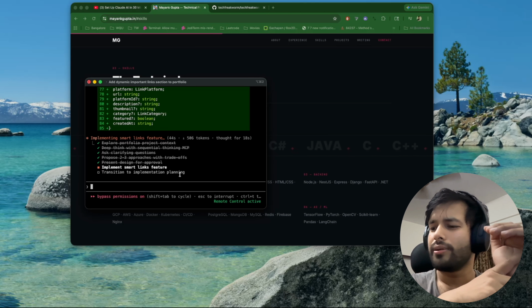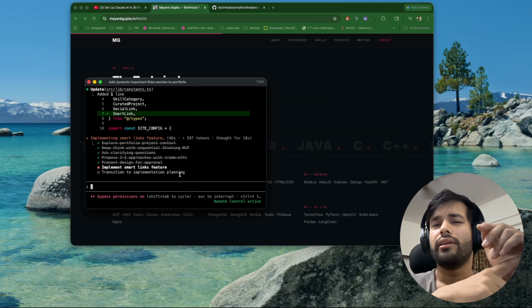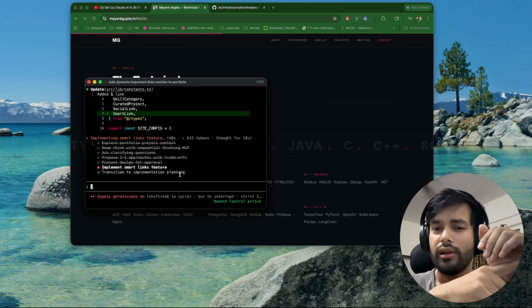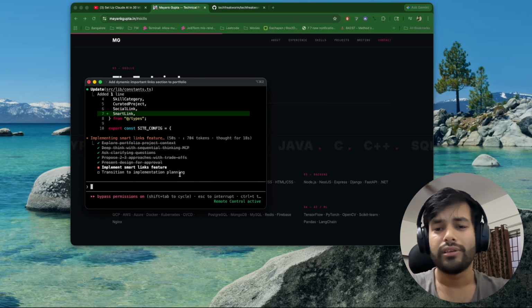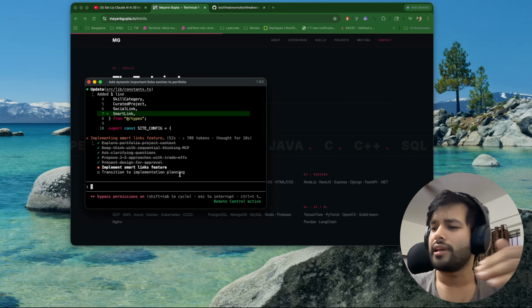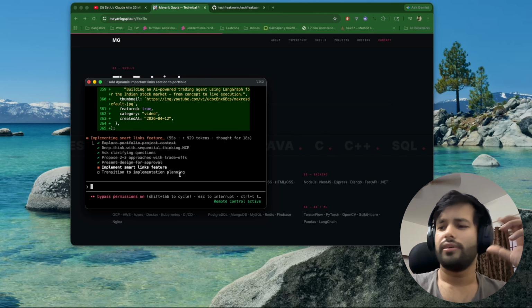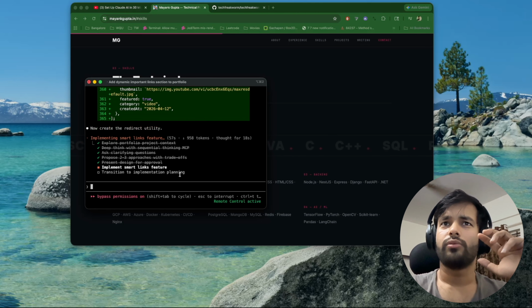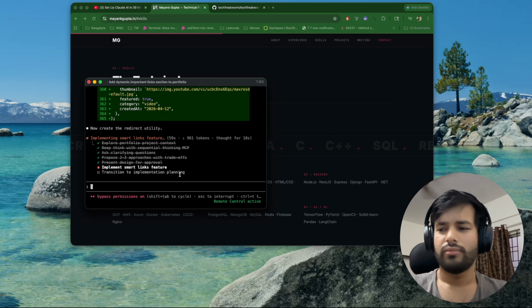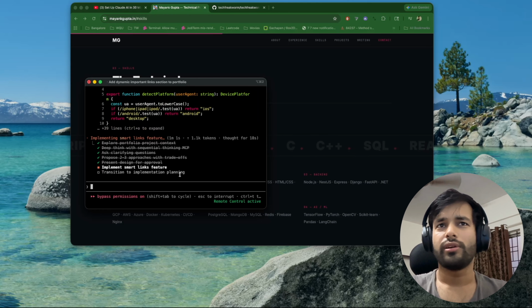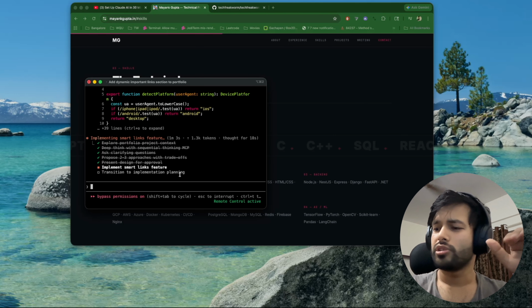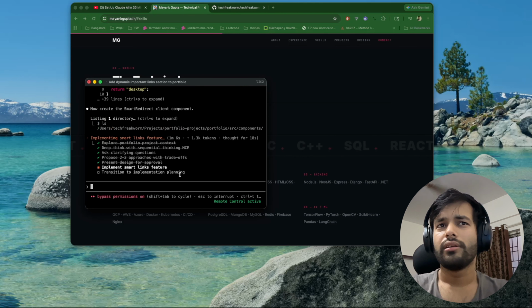You just turn on your remote control, and that's it. You just give the commands, design this, and if you like the design, just approve it. It will take the YouTube video URL, link it on its own, push it, and it will auto deploy. That is it.